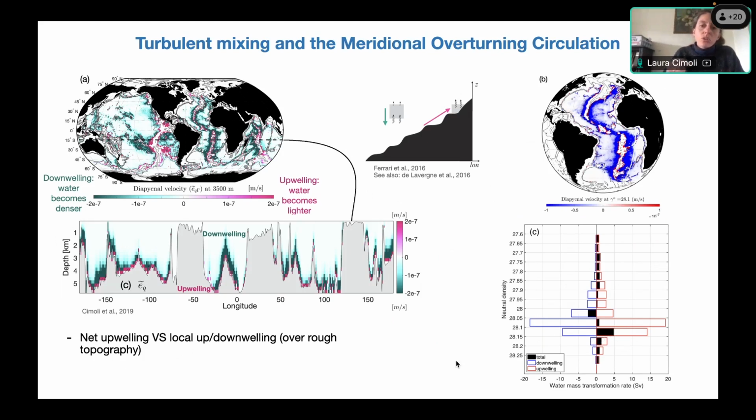This is, of course, a 1D assumption, a 1D model. We need to take into account that there is a lot of horizontal motion as well, but it's still important to consider when we think about how much mixing really moves things, and how much it contributes to changing the pathways of water masses and also the tracers that these water masses carry.